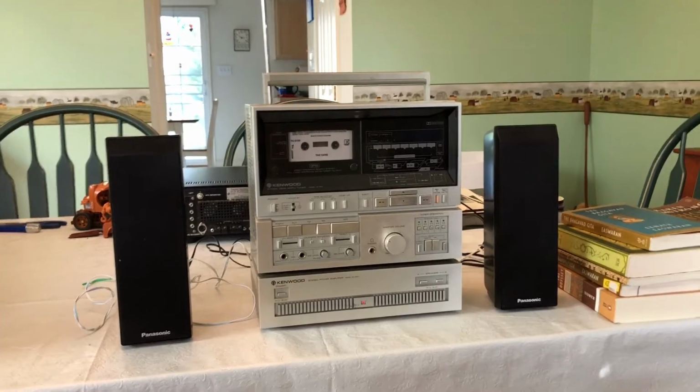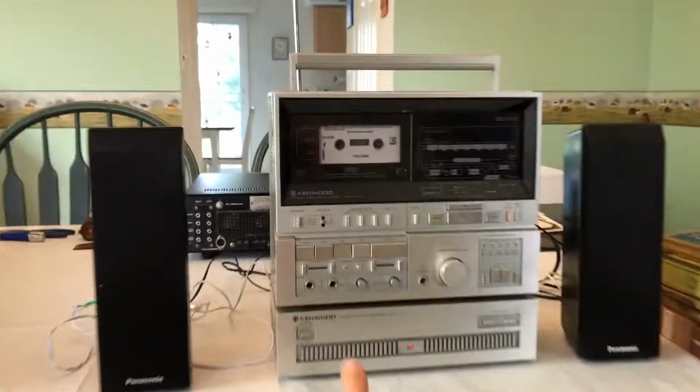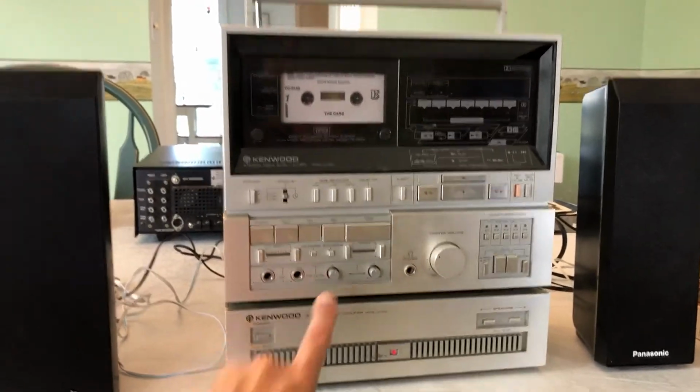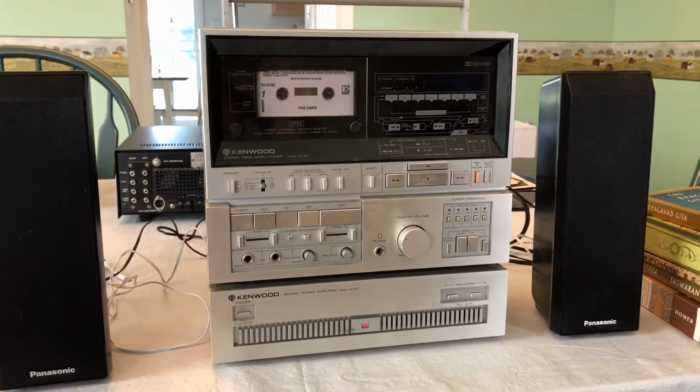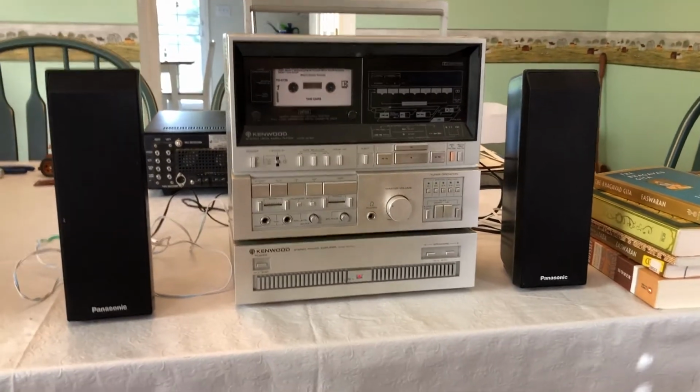The loudness seemed to make a difference. The loudness button. Did you hear that? Yeah, the loudness makes it louder and does a little bit of equalization, for the fullness. I thought that sounded good. You want to run the tape for 2 seconds?